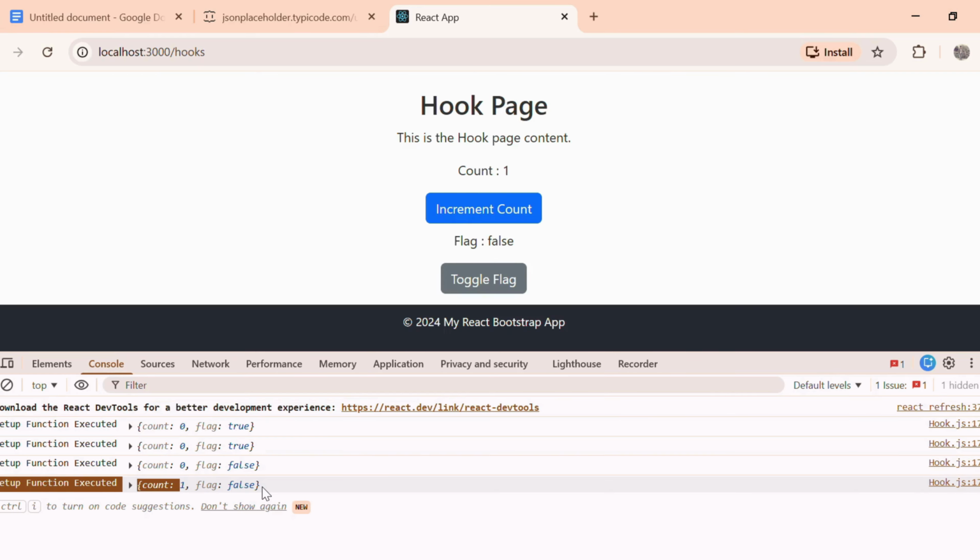So that's why useEffect is also getting executed. Okay, so I will show you when you pass the dependency and you change that state variable, then it will execute that setup function according to that particular dependency. If that dependency is not getting changed, your setup function will not execute. Okay, so we are moving to our Visual Studio Code and trying the second case.